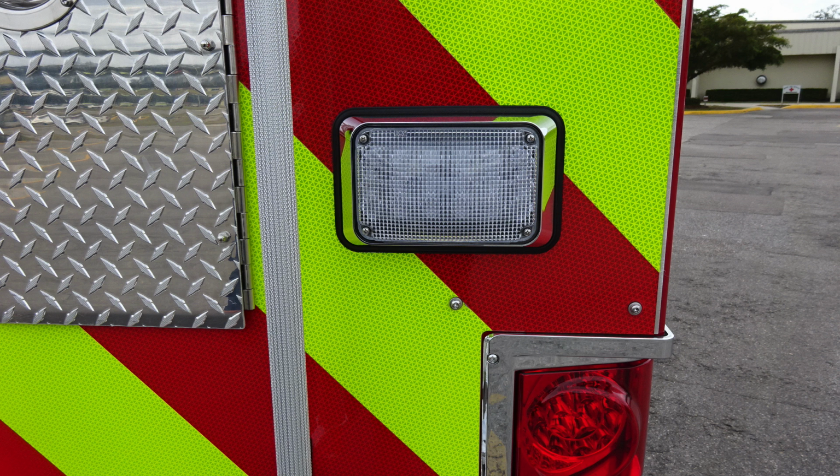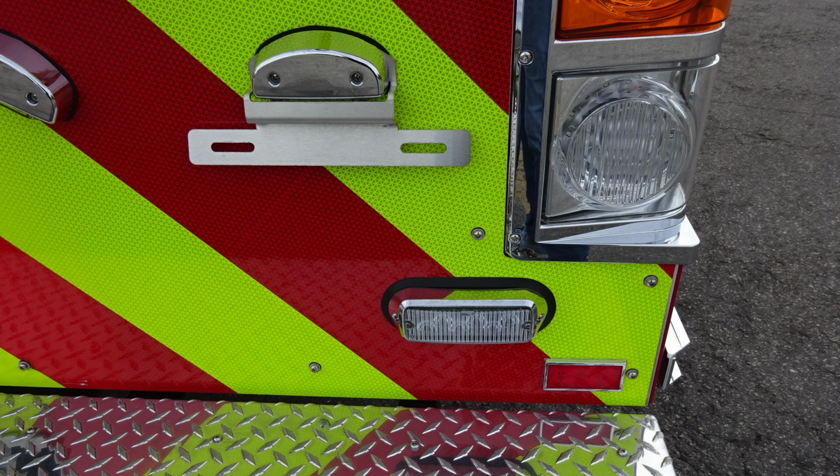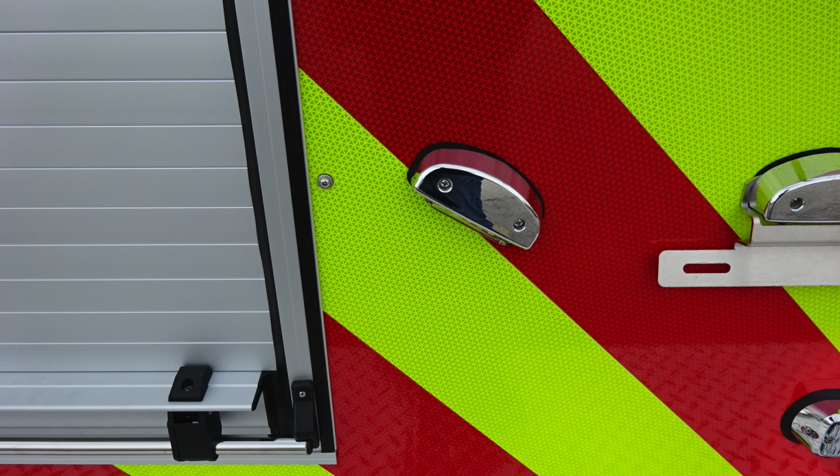Let's go ahead and move downward where you'll find the pan door located on the right side, which is going to be the passenger side rear. This is where you'll gain access for your ladder storage. The very bottom section, you'll find your license plate holder, emergency warning lights, and also step lights. In the very center section, you'll find your roll-up door.